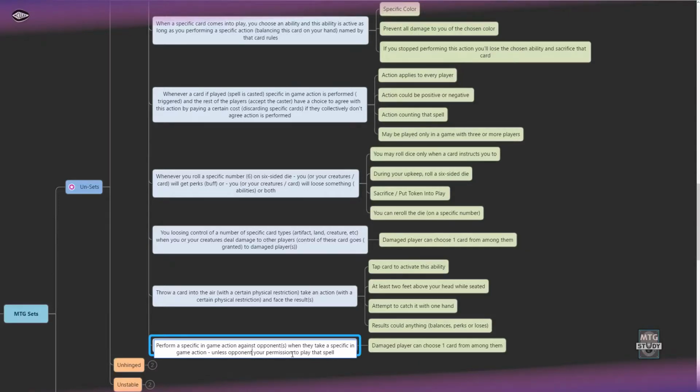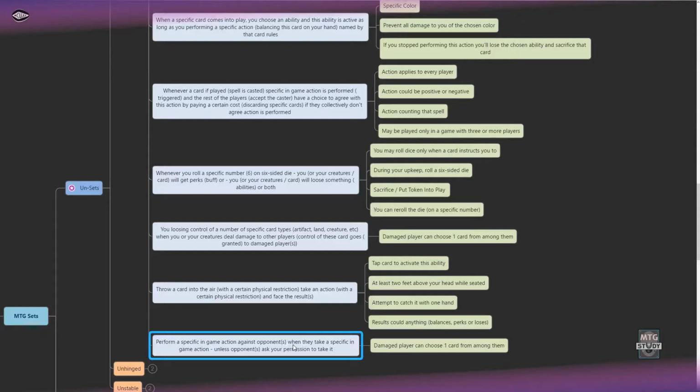Unless opponent or opponents ask your permission to take it. Oh damn it, that was crazy. I think that's it. So: perform a specific in-game action against opponents when they take a specific in-game action themselves, unless opponents ask your permission to take it.